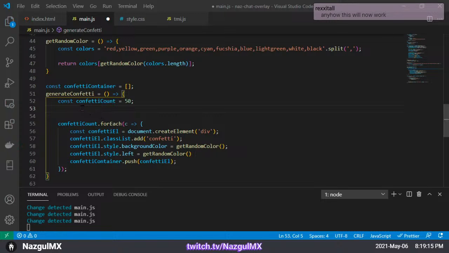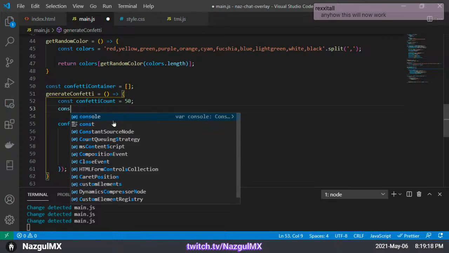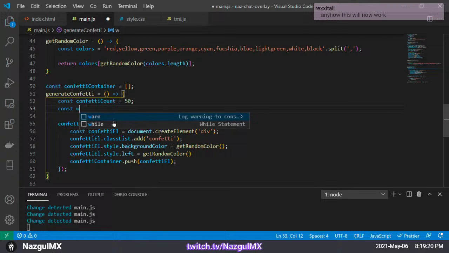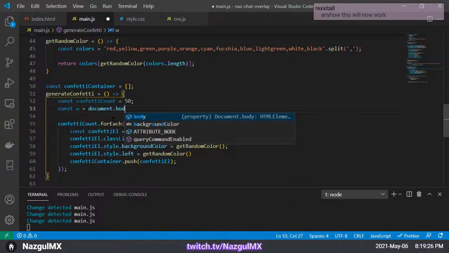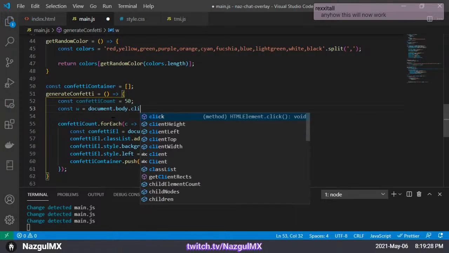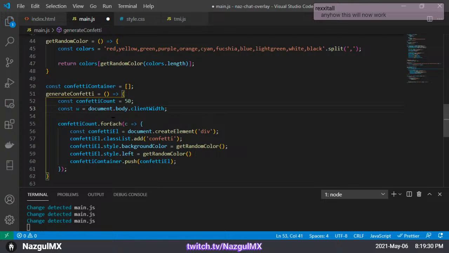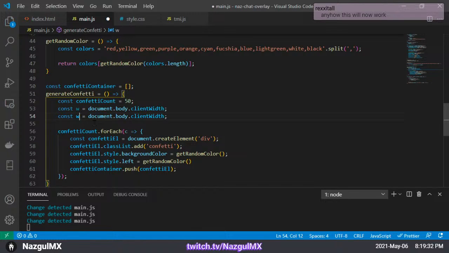the size of the screen, which is const width. I will use a W. It equals document.body.clientWidth. And for the height, I am going to use the height.